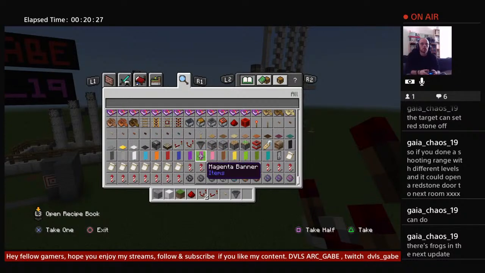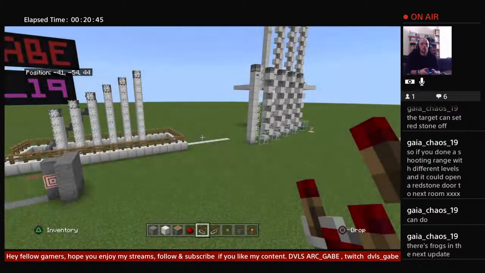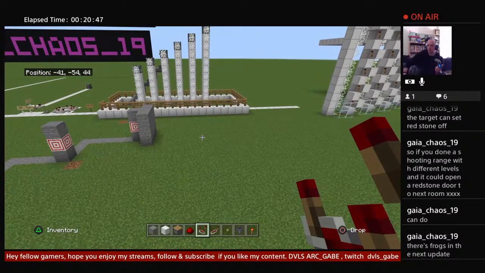Redstone. Let's see. And a redstone torch. Right, okay. Let's get rid of that. Don't need that. And a piston, just to demonstrate. I'm really hoping this one kind of works. This one would be pretty cool for little smaller timers.